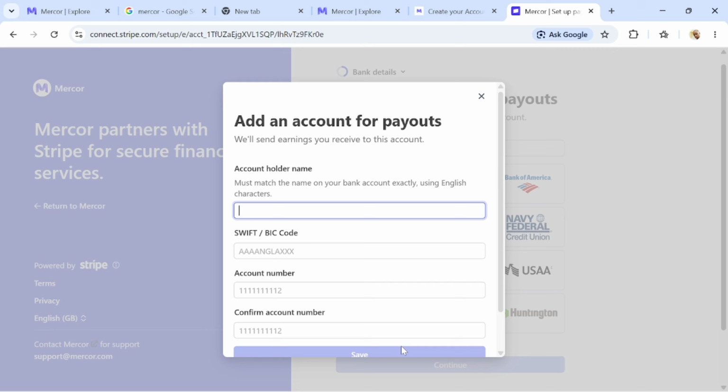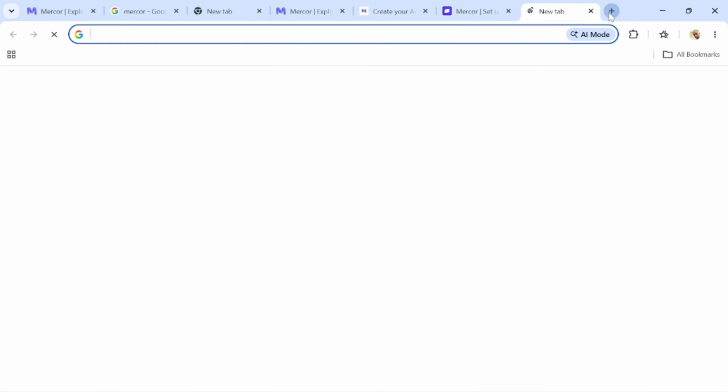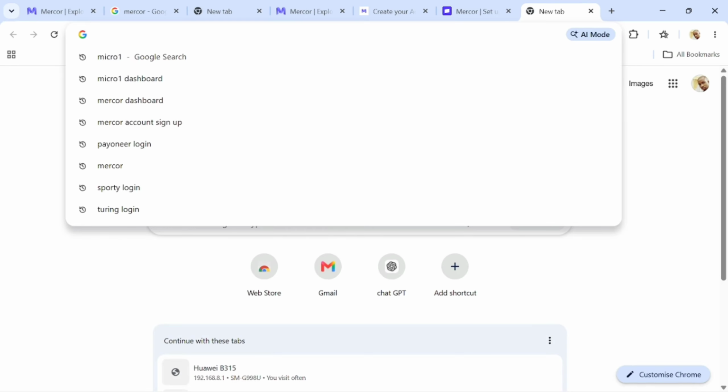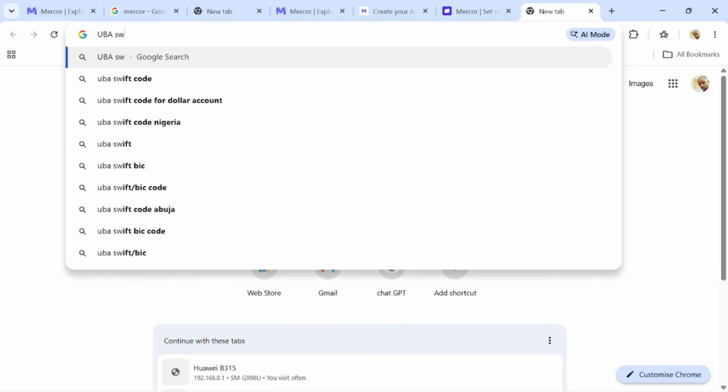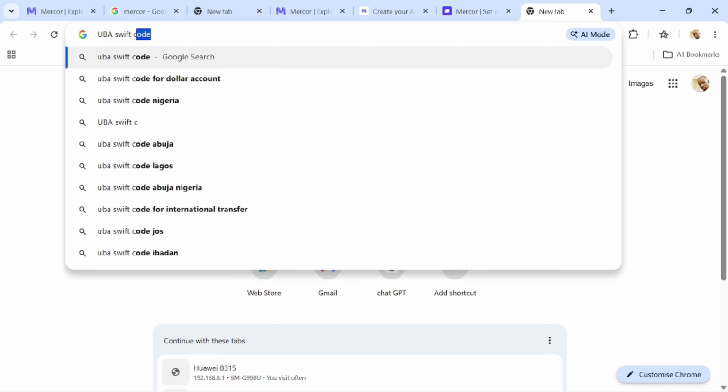I want to use the Swift code. My account name is the name that is on my account. The bank is UBA, and for the Swift code, let's look for the Swift code first. UBA Swift code.